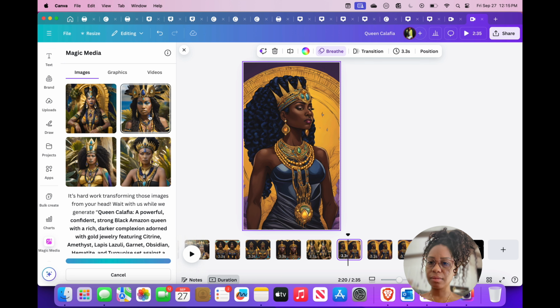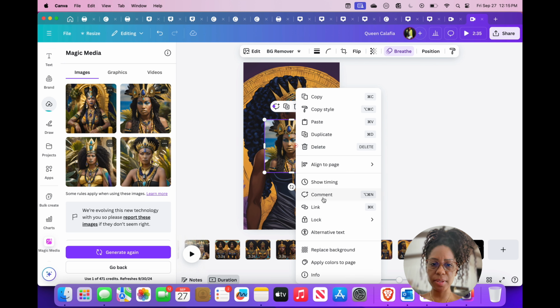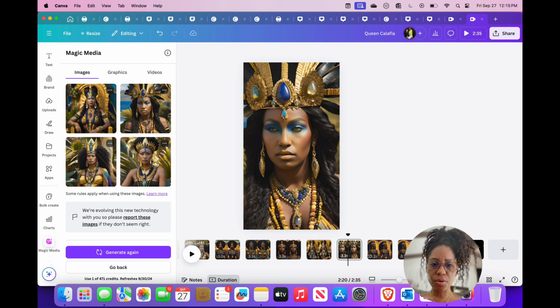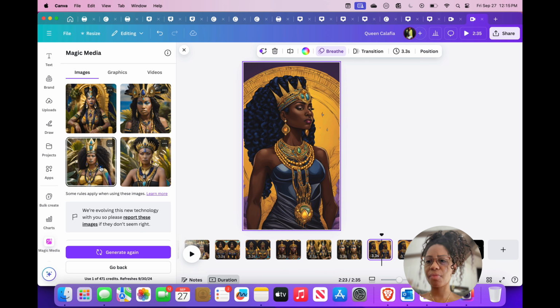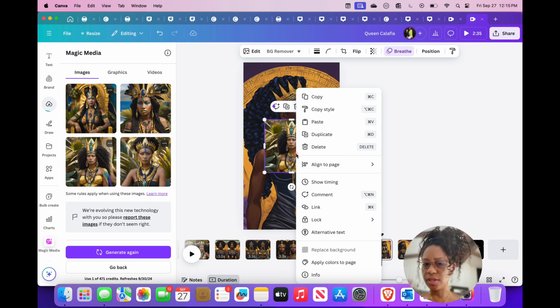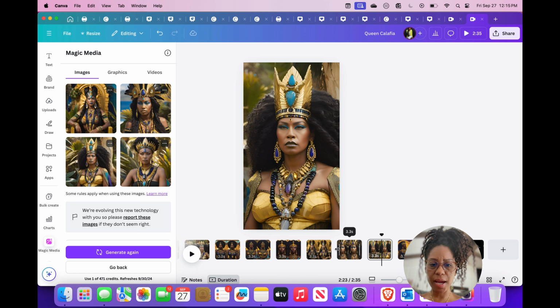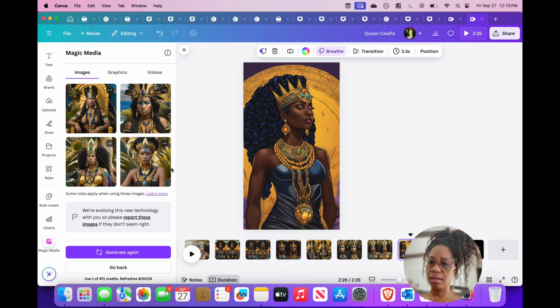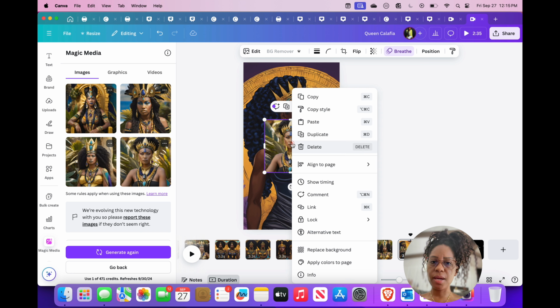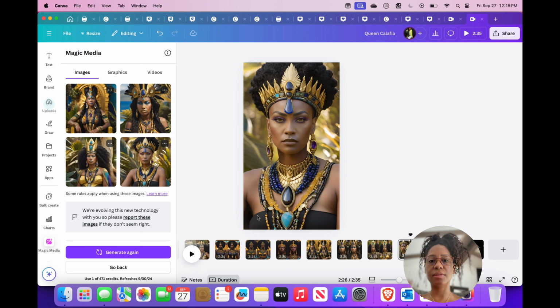They cannot let her be dark-skinned. I'm also noticing that I would say her facial features aren't entirely, maybe I should say African.